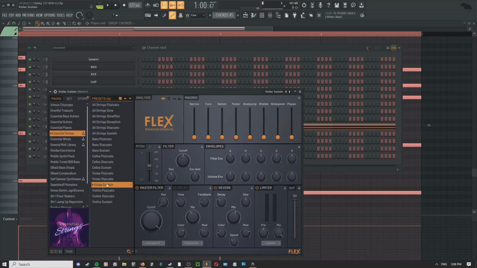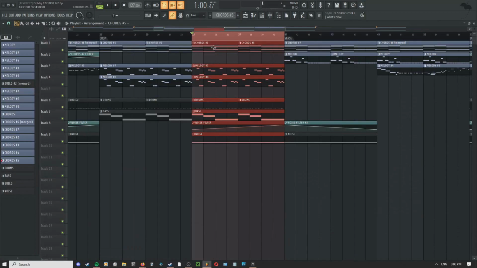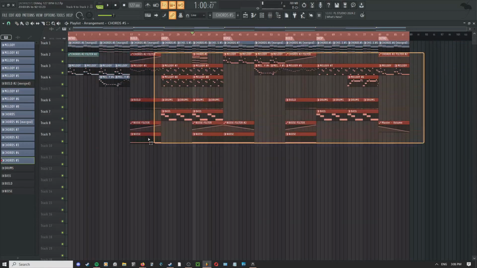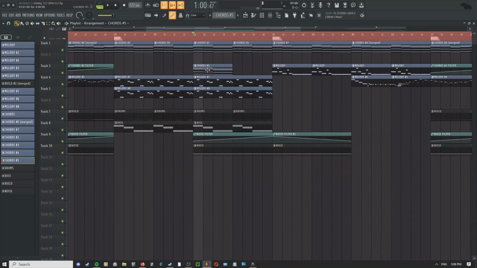Let's do all strings slow. Place down the chords. Actually, what we're going to do, we're going to lower everything except for the chords on top. Make this pattern unique. Rename it strings.